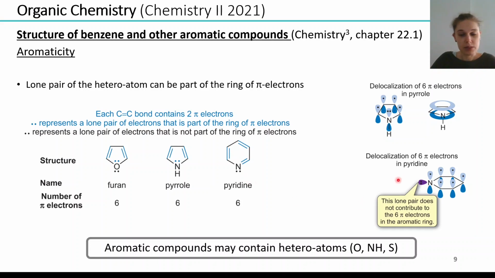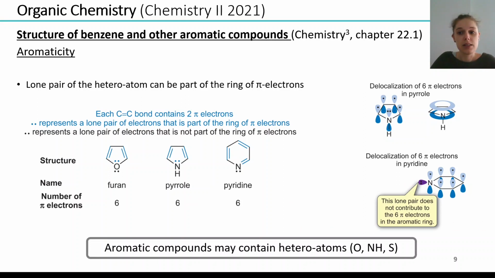And if we look a bit closer at the orbital scheme, we can see it more pronounced. You can see here the overlap of the p orbitals will lead to the characteristic delocalization of the 6 pi electrons. And then additionally, we have this lone pair of nitrogen. And this explains why pyridine is much more basic compared to, for example, pyrrole.